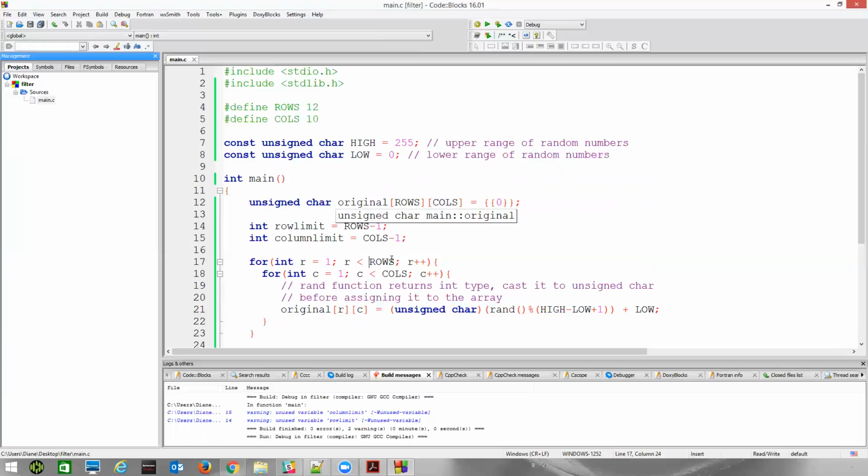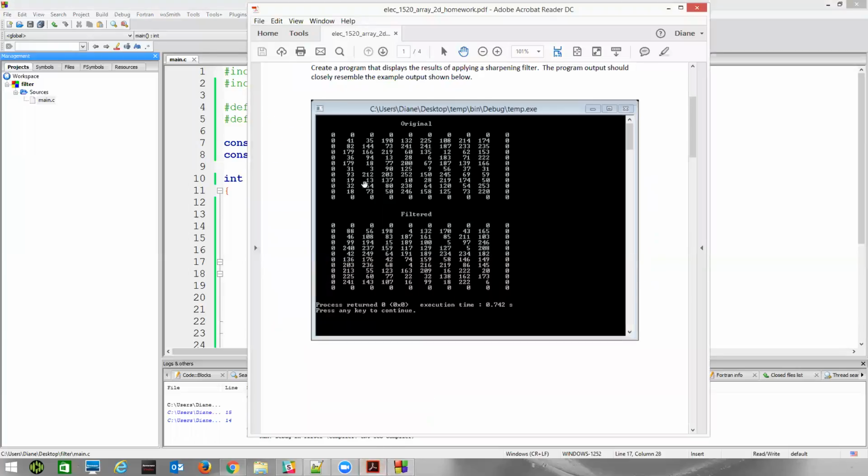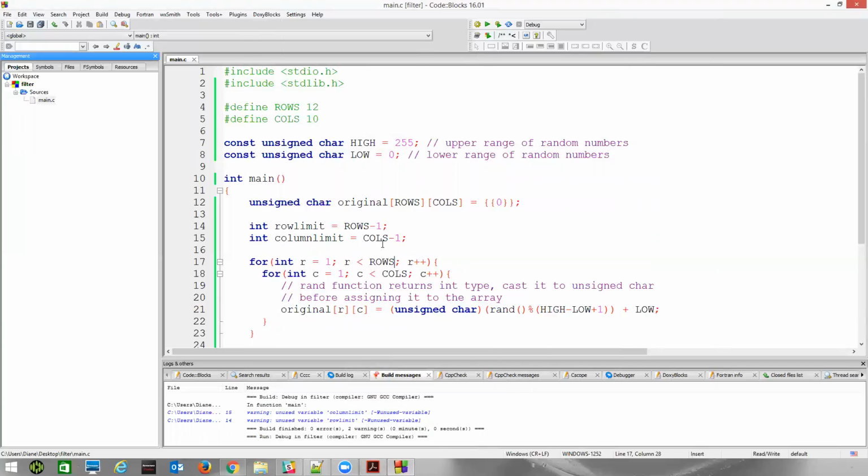What I really wanted here is rows minus 1. This row is rows minus 1. This row is rows minus 2 in terms of indices. That's why we're going to use rows minus 1 quite often. I just defined a variable called row limit, and that's why I defined a variable called column limit here.